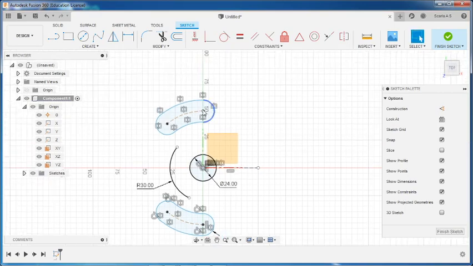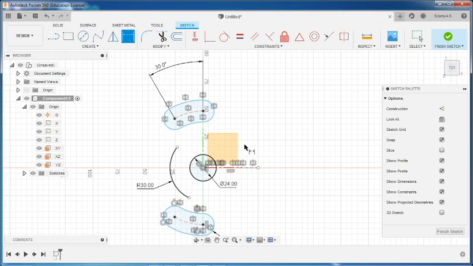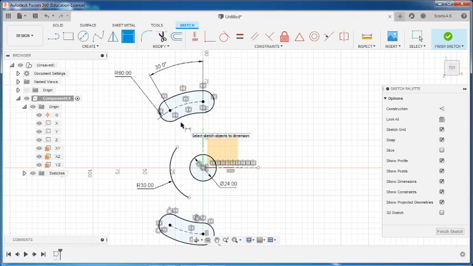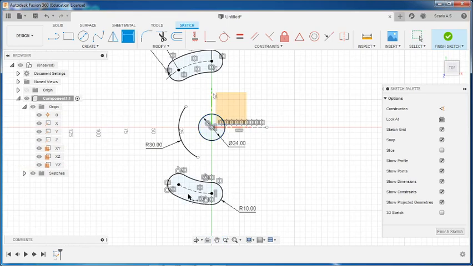Now what we can do is we can give the angle value. So sketch dimension, you can press D for sketch dimension. This center point and this point, then you can give the value as 30 degree. Then this radius value as 60. Then you can offset this, but instead of that we will create again one more slot.